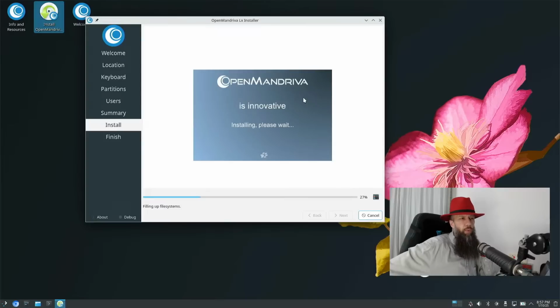Also, when there is a password pop-up, I was just talking about this with my friend Ivan yesterday. For example, for the keychain in KDE, by default, when you start Chromium in KDE on Open Mandriva, it will ask you to use the keychain, and I just invented a password for that.